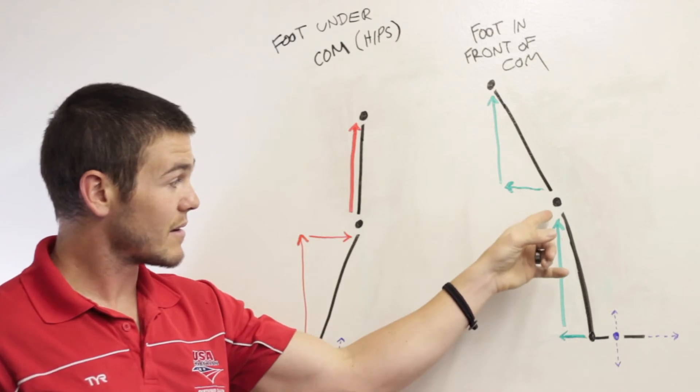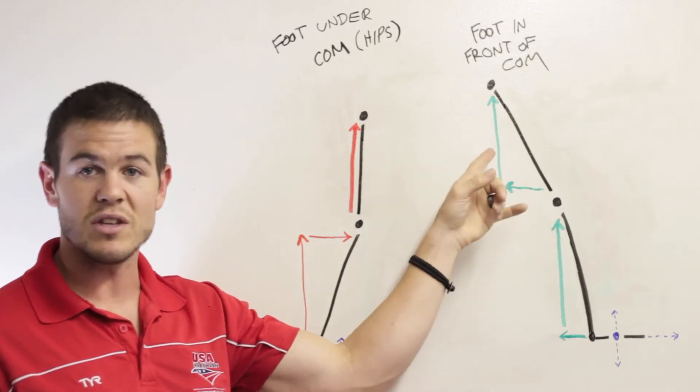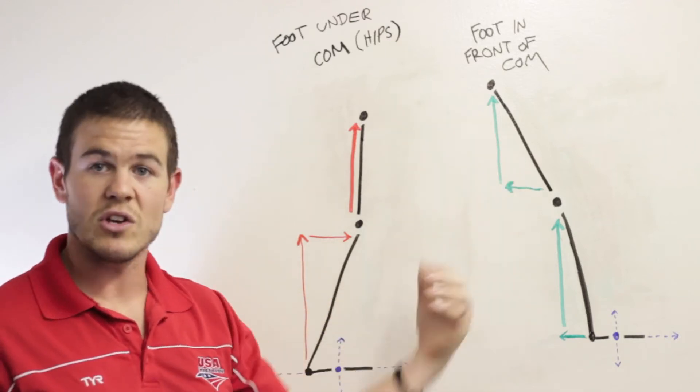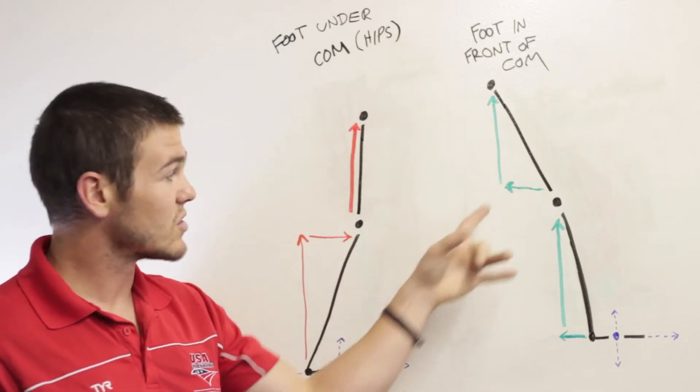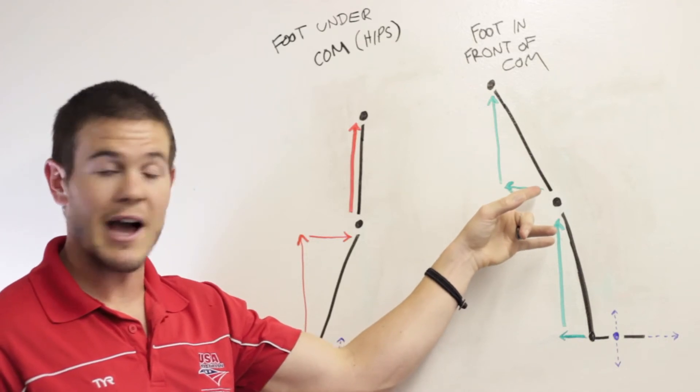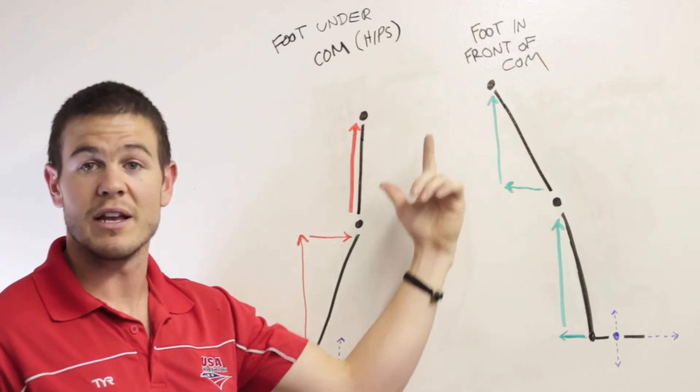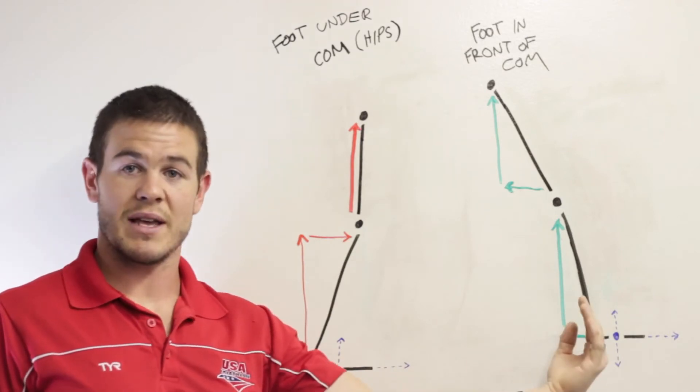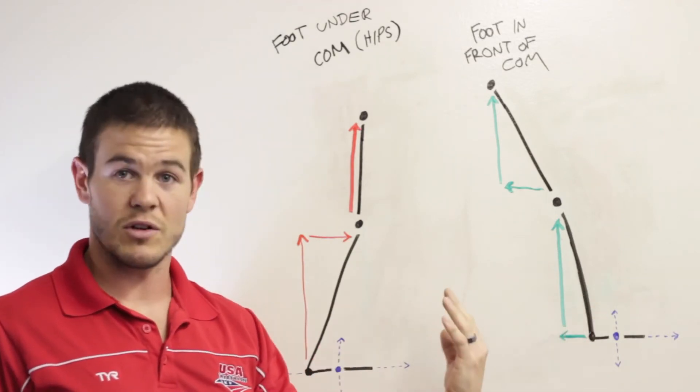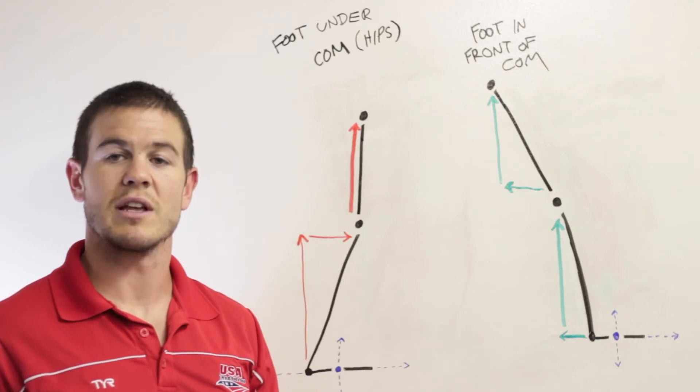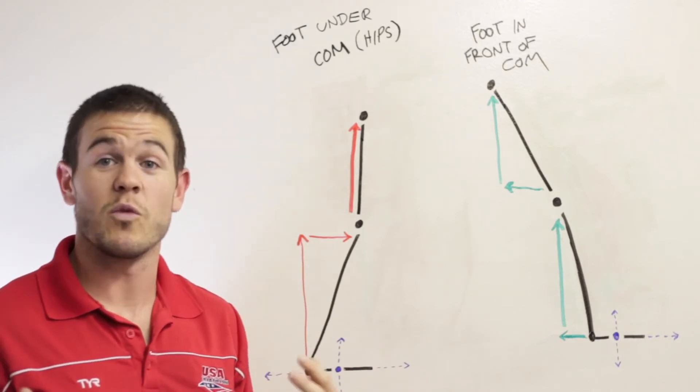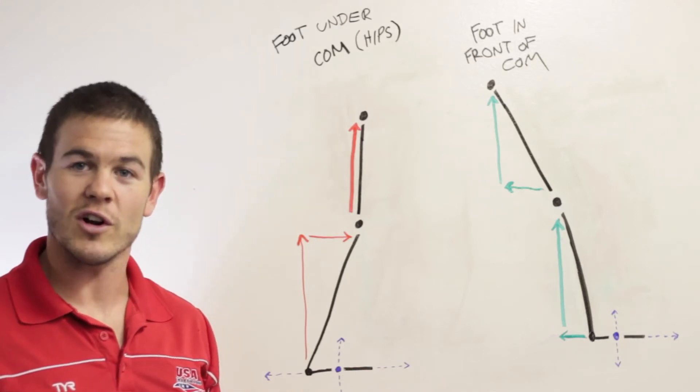So once that energy is then passed to the upper leg, the upper leg is also angled backwards upon ground contact. So then the upper leg now is pushed backwards and upward. So you can see when you make contact with the ground, the ground is literally pushing back on you. So it's stealing a lot of your speed, a lot of your momentum, a lot of that stuff that you've worked hard to get.